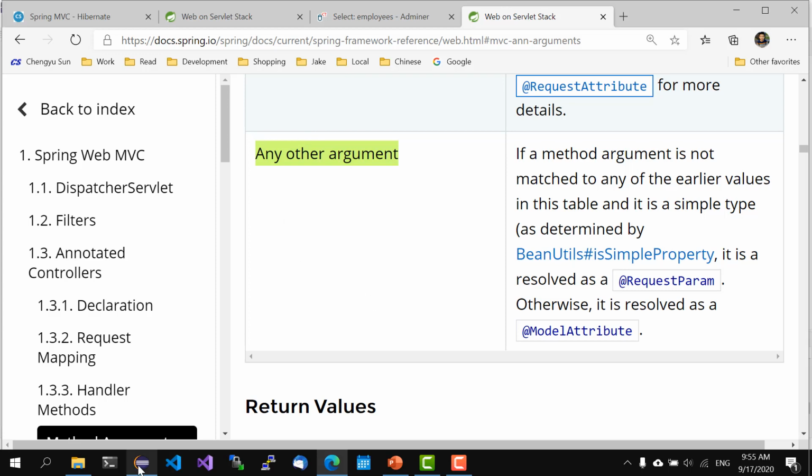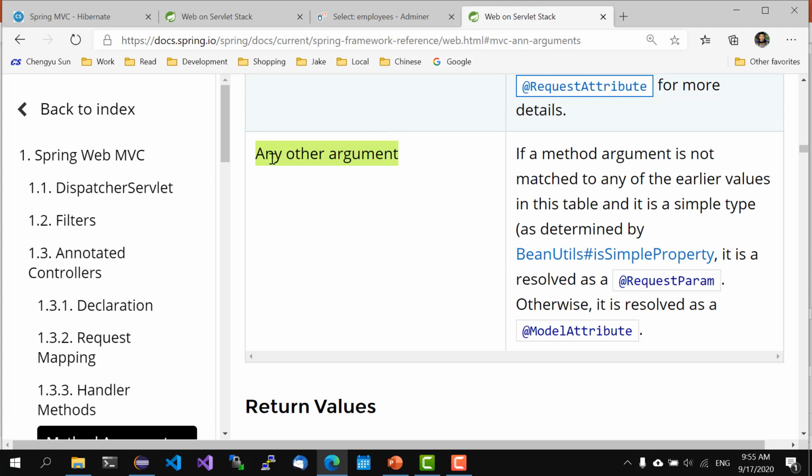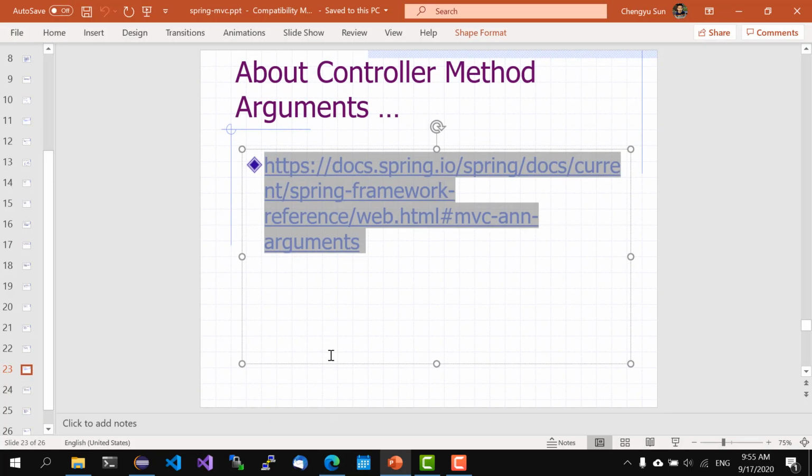So in other words, I think we can omit this one and it will still work, because if we omit request parameter, it will fall under the any other argument category, and because integer is a simple type, it will be treated as a request parameter.